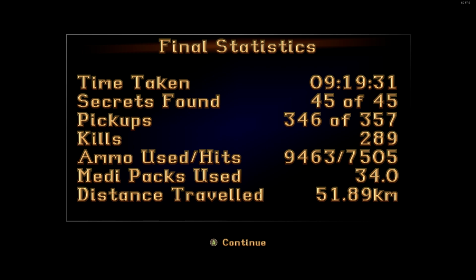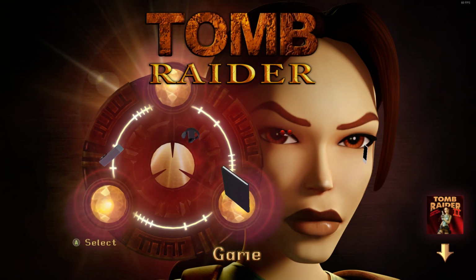Oh, here we go. Final stats. Time taken under 10 hours. Secrets found, all 45. Pickups, what did I miss? 11 pickups, two of which you can't really get. 289 kills. What was my final accuracy? It's not good, I don't think. Oh, it was just under 80%, 79.3. I'll take that. 34 medipacks and basically 52 kilometers. Hell yeah. And that's it.